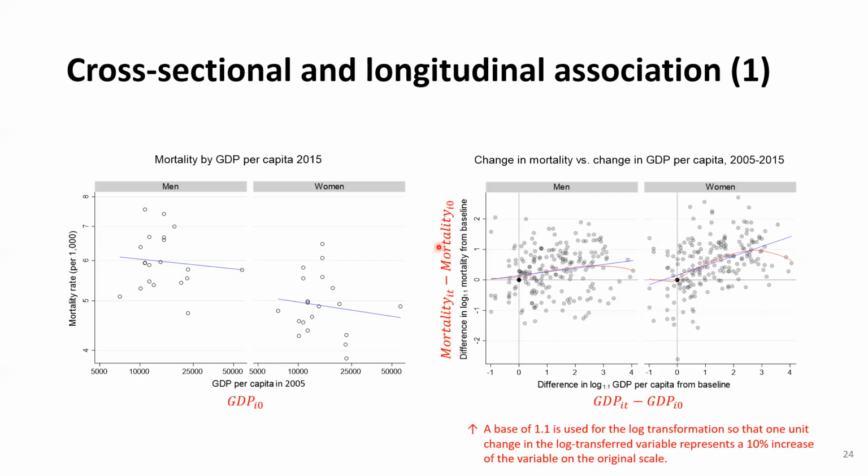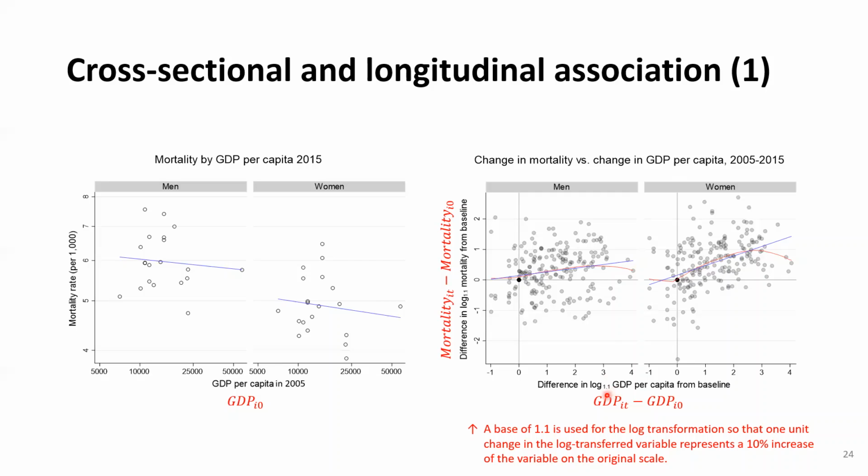And one more complex thing is I use a base of 1.1. If you can see here, log of 1.1. I didn't use a natural logarithm. The main reason is as follows. We can use natural logarithm or base 10, and we get exactly the same pattern, but the scale will change. So the question is, why did I use 1.1?